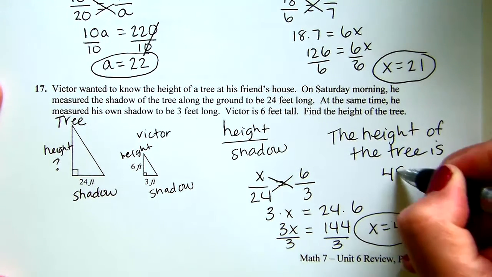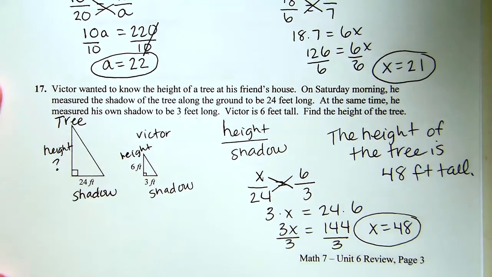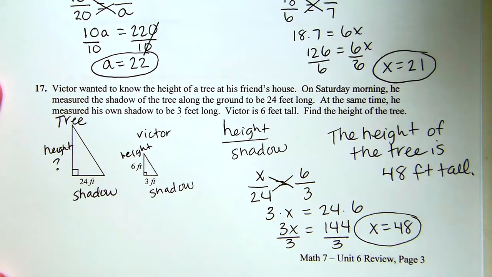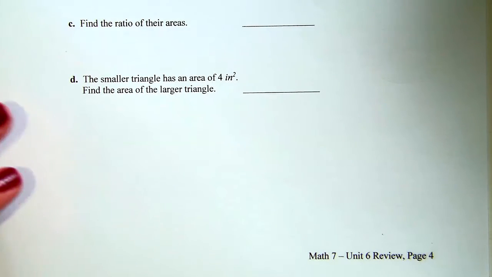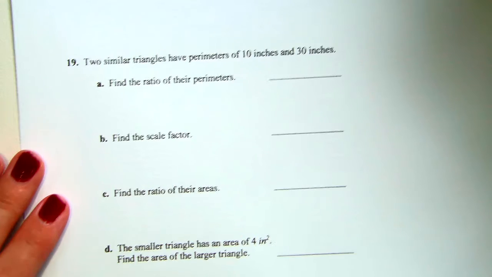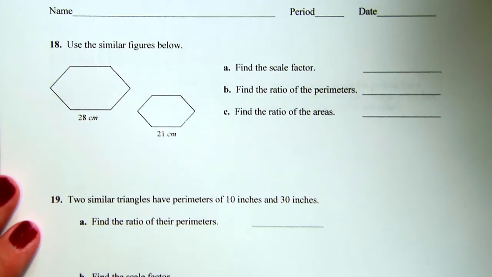Lastly, we're going to do our final page of the review that I will be covering with you. Now, there is one additional page, but that happens to include an extra credit problem, and I don't think it's fair for me to give you the answers to the extra credit problem. So, we're going to just end with 18 and 19.